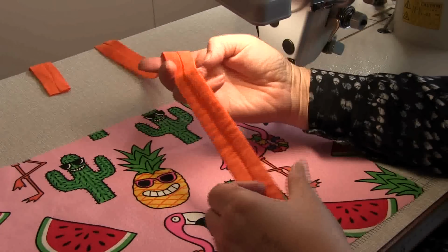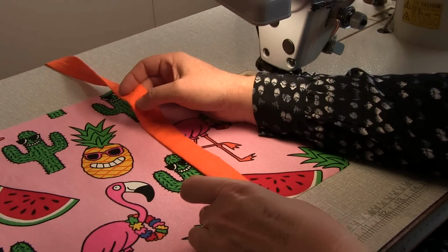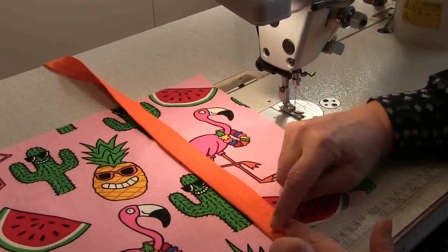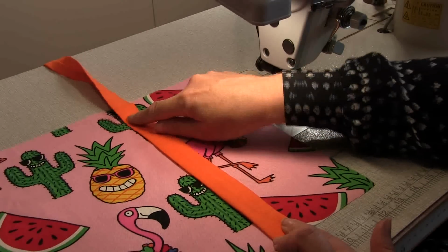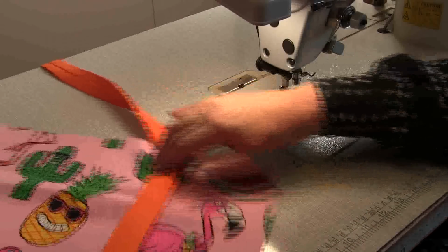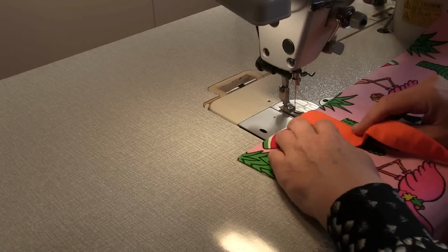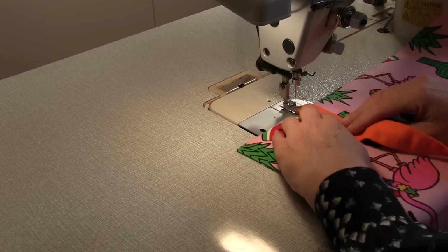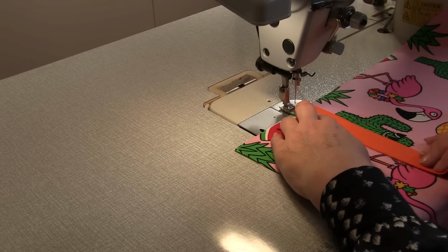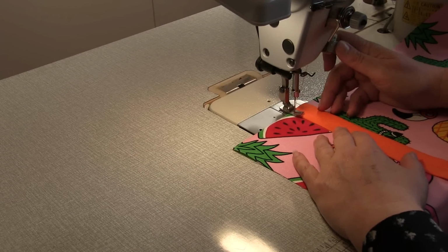So what we do is we place the strap this way up, matching the raw edge at the bottom to our placement line. So we're going to sew on the edge of the strap up, across our mark line and down again. I'm going to sew this as an edge stitch, which is around about 1 or 2 millimeters in from the edge of our strap.